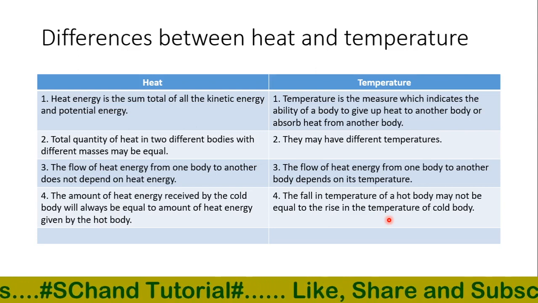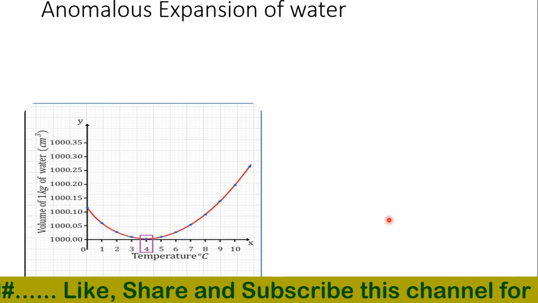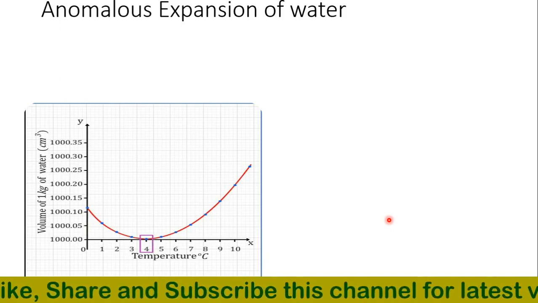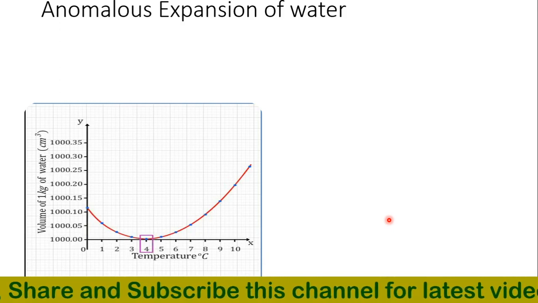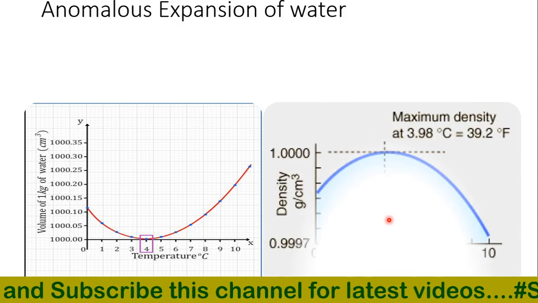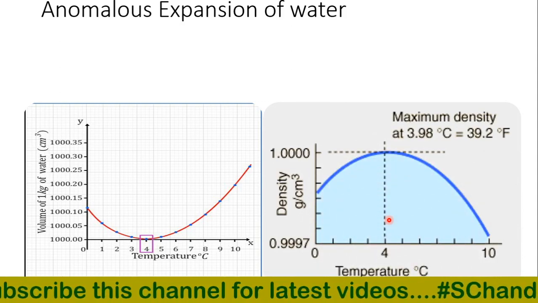The next we have the very important one, anomalous expansion of water. Anomalous expansion of water is what? Generally all the liquids expand on heating and contract on cooling. But water is one of the liquids which does not behave the same as normal liquids. It is showing a different behavior.